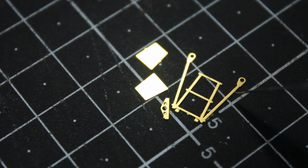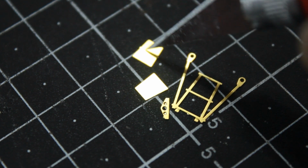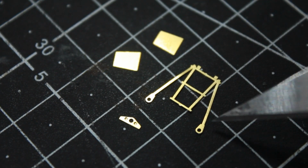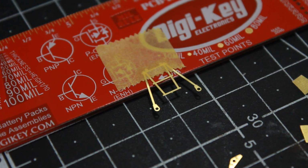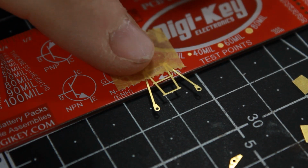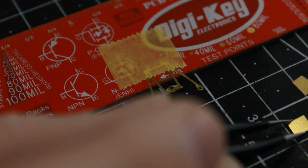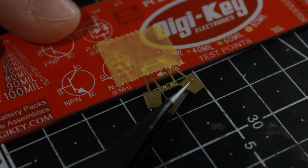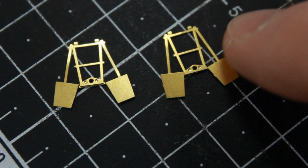And you'll also notice there's just a little nub here from where it was cut out of the photoetch. So I'm going to use a little bit of sanding stick and get rid of those nubs, and you can see that I've cleaned them up so they're nice and clean, sharp edges now. And I've taped this piece on here just to hold it up off the mat, and I'm going to apply some glue here. I'm going to glue this first piece on right here, put a little glue on this end, which is where one of these paddles go, and then glue on this other half and glue this little paddle on. And I've got those 2 photoetch pieces glued and ready to be painted.